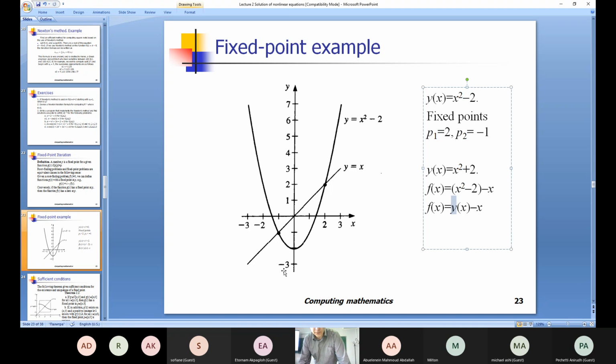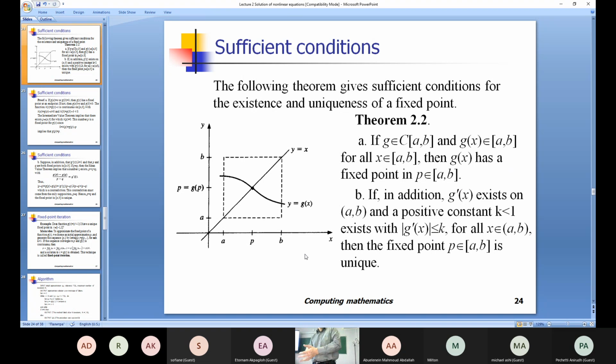Well, I think you more or less understand that the root finding problem and the fixed point problem are related. And also, I show you two simple examples that one function has fixed points, another very simple function doesn't have a fixed point. But what function has a fixed point and what function doesn't have?